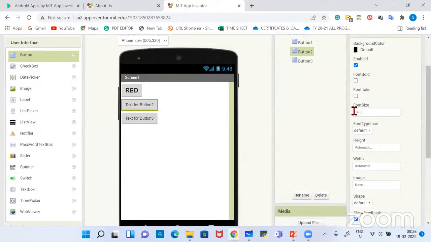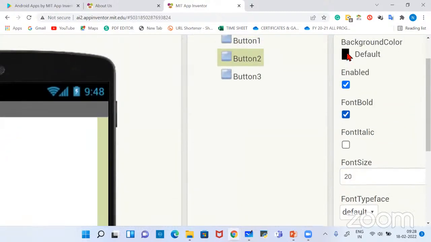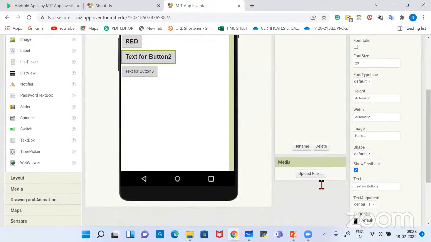For this, what I'll do to change this one, click here, make it 20, make it bold, and you can see bold. Now we'll change the name. So after red what comes? Yellow, Y-E-L-L-O-W. The spelling is right, I think so. If not, let me correct. I think I'm forgetting the spelling of yellow, I'll check. Yes, so E-L-L-O-W, pardon me for this.